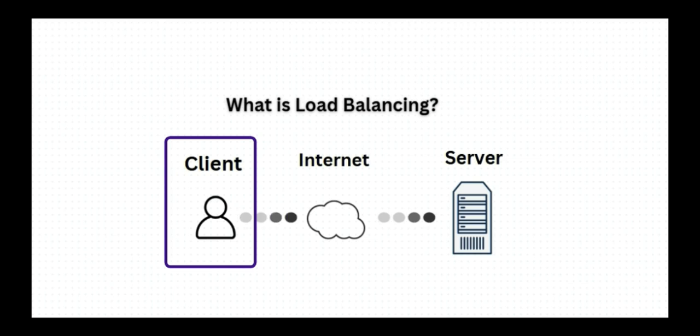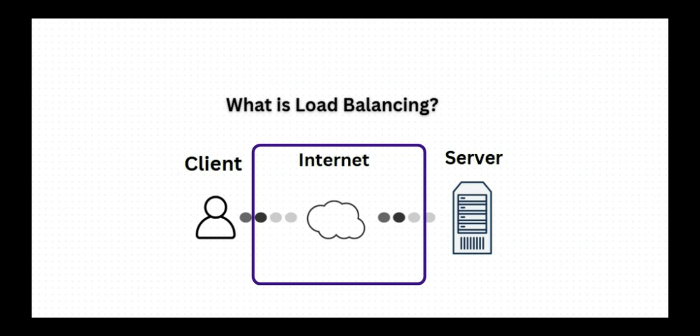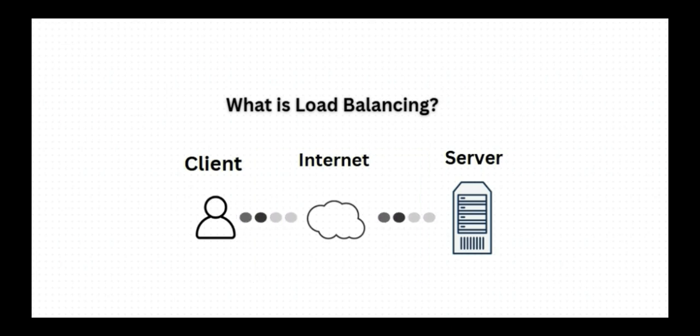The request comes from the user's system and travels through the internet and reaches the application server where our application or website is hosted. The application server processes the request and sends the appropriate response back to the user. So this is a very common behavior for handling a user request. A single user sends a request from his system. The server processes the request and sends back a response to the user.